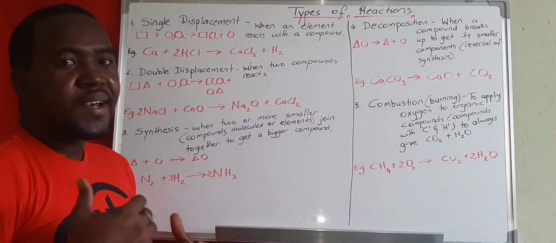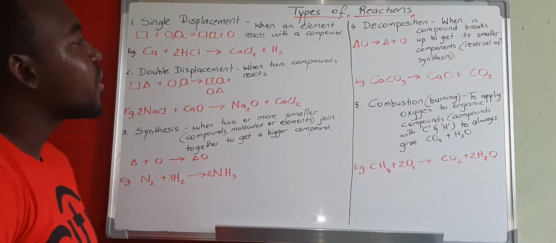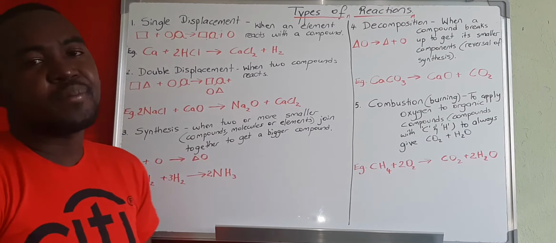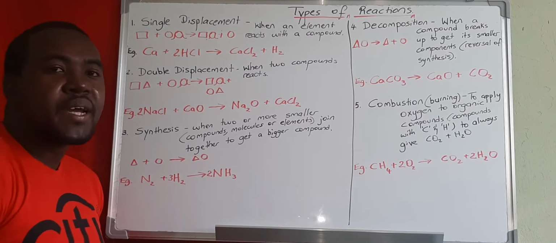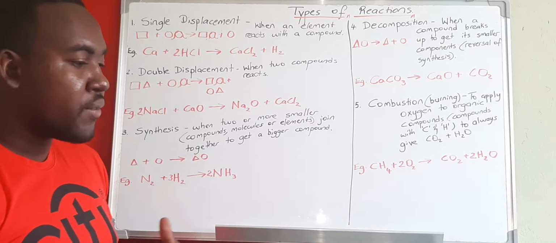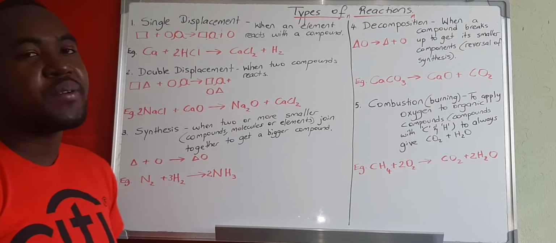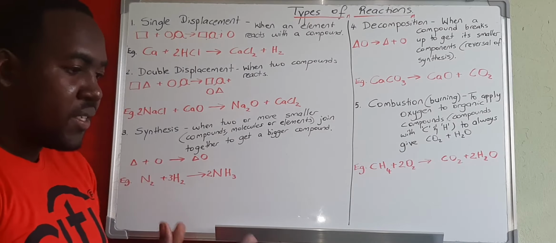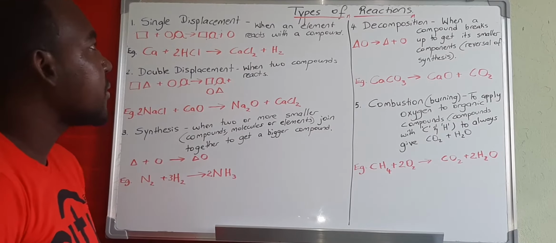Alright, so I will be doing some periodic lessons on chemistry. And today we'll be looking at the 5 main types of reactions. Chemical reactions are formed based on compounds being reacted together or elements being reacted together to give a new product. So it's a combination of substances to give something that is new. So that's what a reaction is.